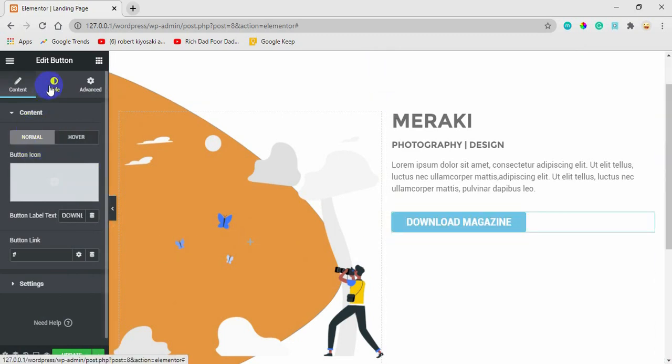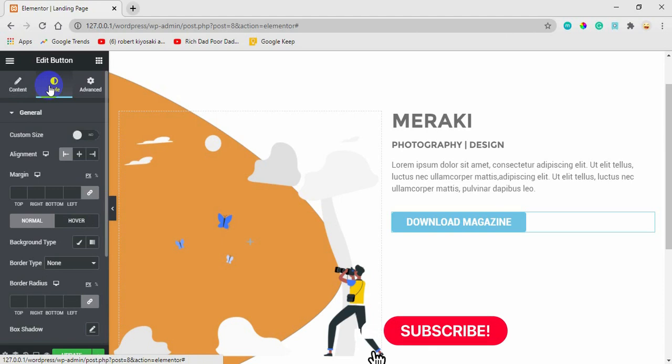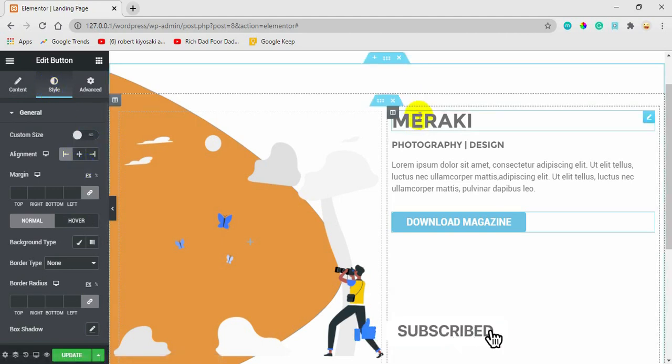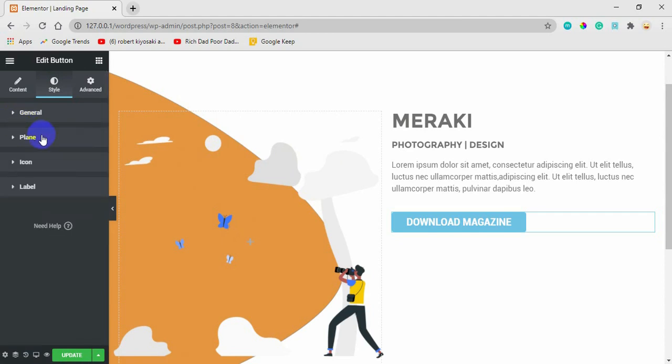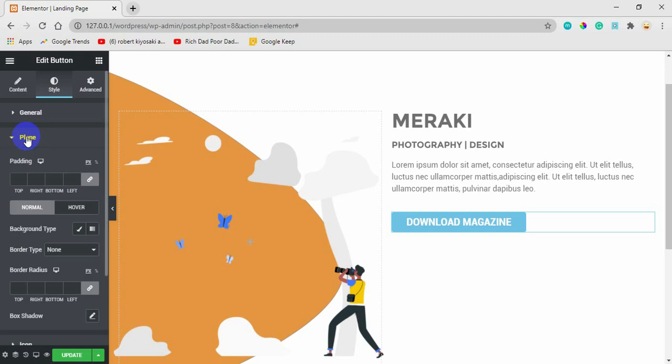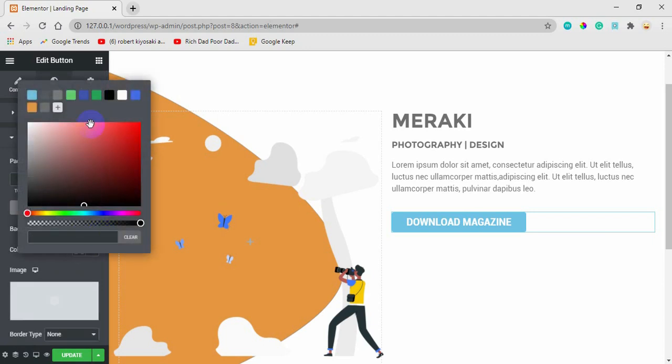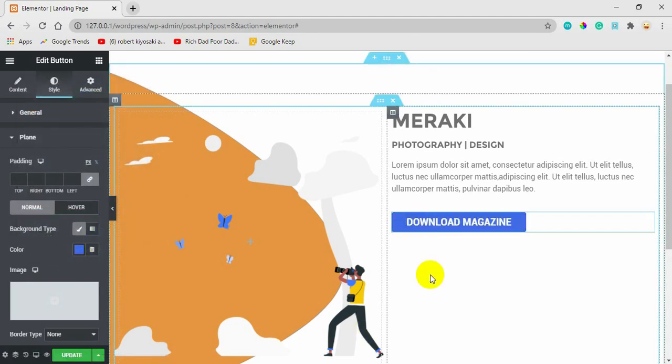Normal, go to style. I need to change my style color and make sure the font is consistent with the logo color and the text color too. The logo font and the text font, pardon me please. So the next thing we'll do here is to click here, and your plane here will change the color as the button background color here. Normal, click here and color, and we choose this blue color to be precise. So that's what we want. And download, click. That's what we want for now.